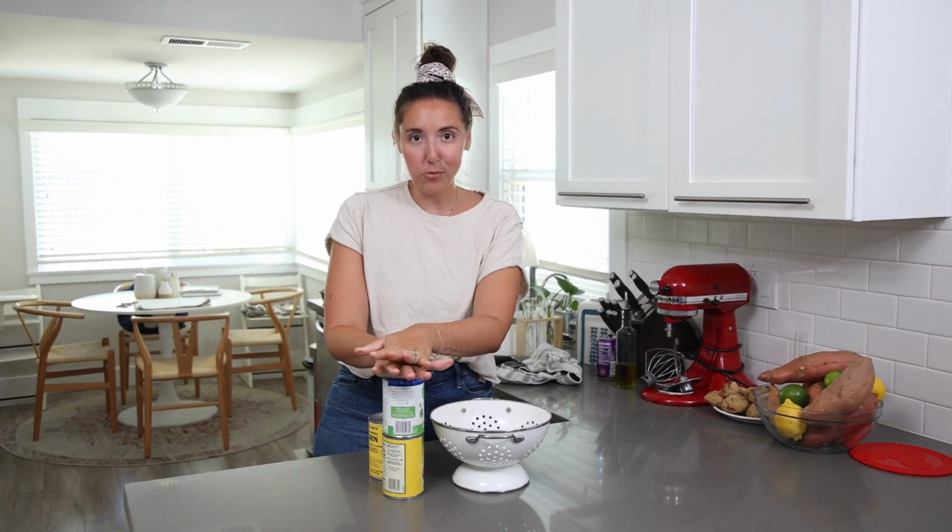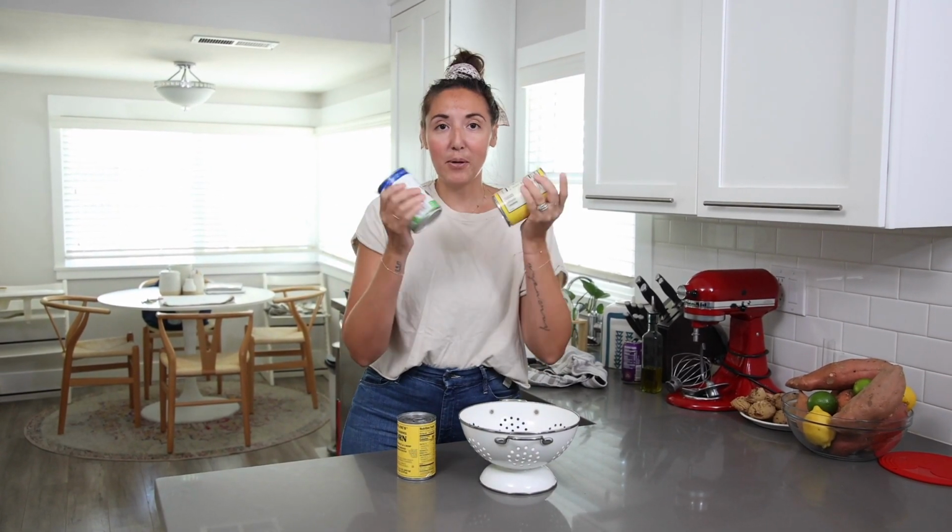All right, so while those sweet potato babies are baking away in the oven, we're gonna prep some beans and a little bit of corn to go on top. The best part about this meal is it's quick and easy, but also it's totally customizable. So you can add whatever you want to this to make it your own and to fit your family's taste buds. Here in this house, we love any type of beans, so we're gonna be doing black beans and pinto beans. And yes, we're using cans to keep our lives easy.